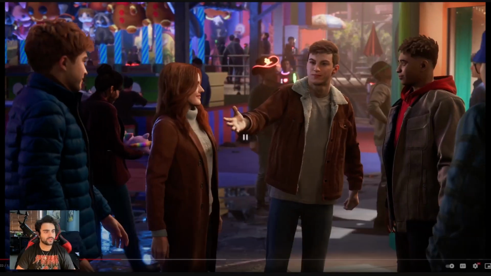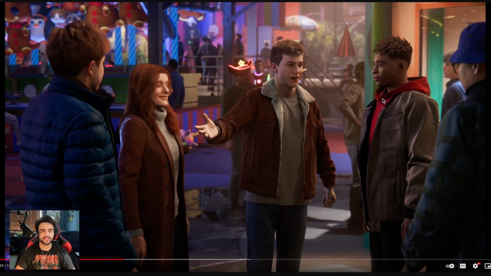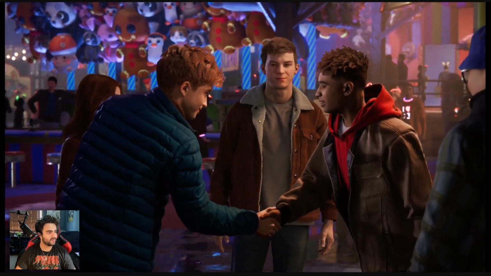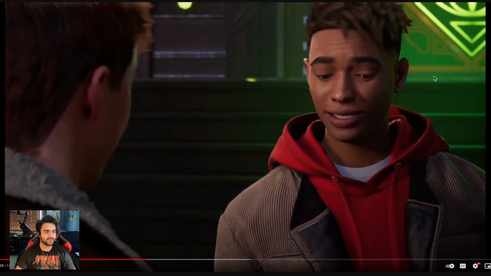We get Coney Island, which is a playable area. Peter looks great. MJ looks great. I think that's probably Genki over here in the hat. Miles looks great. I love this hair. I think it's really unique for his character. And I mean, we did kind of see one of the Digital Deluxe Edition suits have his hair out with the red dye on his hair. So I think it's pretty cool. Yeah, that's probably Genki.